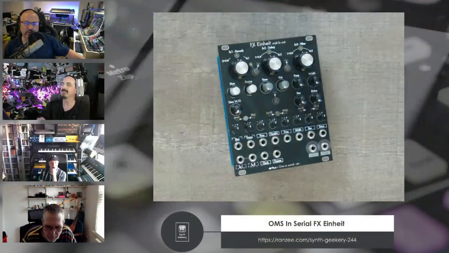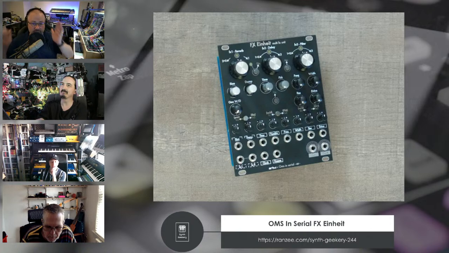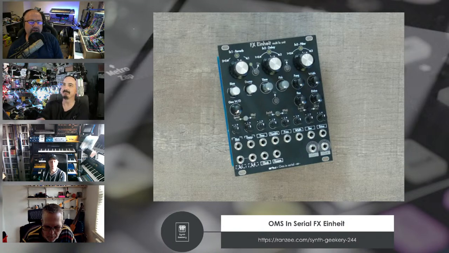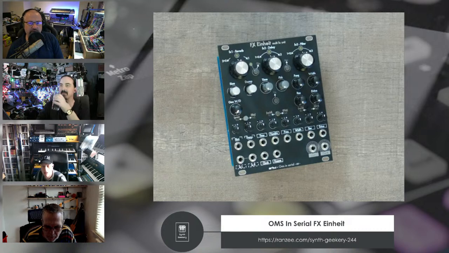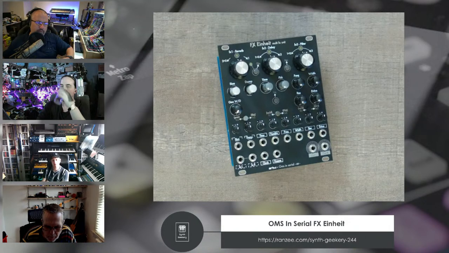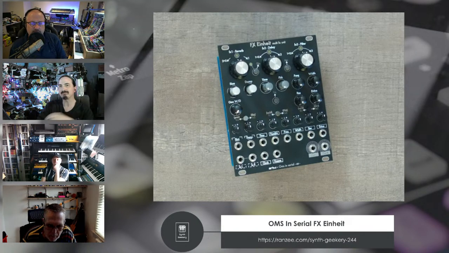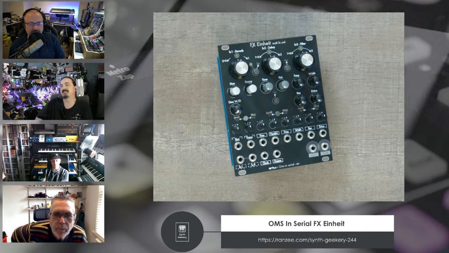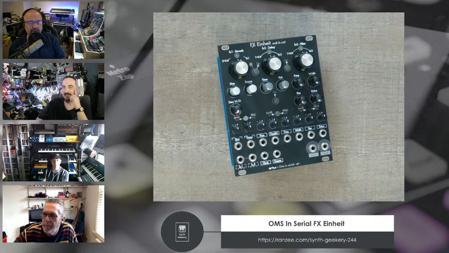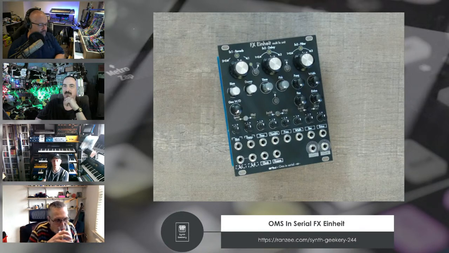Well, I guess the problem, Chris, is that if you were to look at what options you've got for delay, it's very, very basic, and there's a million of them out there with those basic features. With the reverb, it's very, very basic. There's a million of them out there with those basic features. But I guess we're kind of spoiled because we've got some pretty funky modules. Like I've got the Sea Legs and on this, Clouds. And on this.